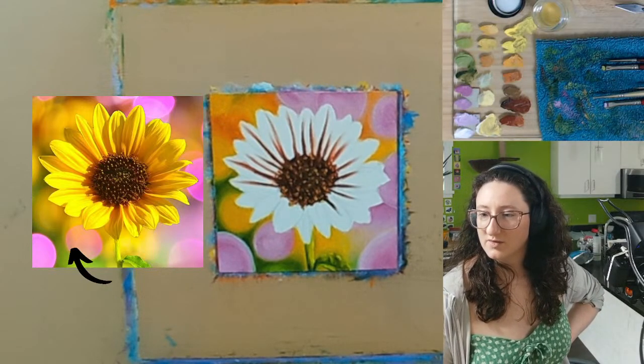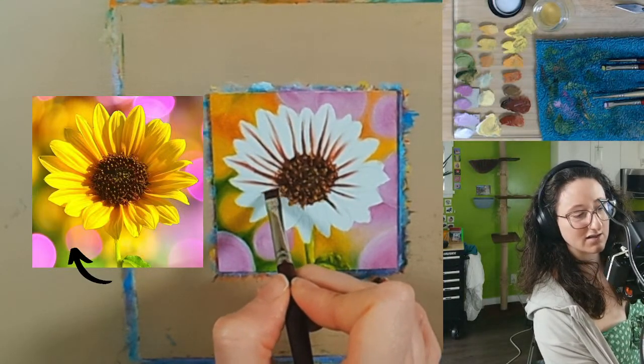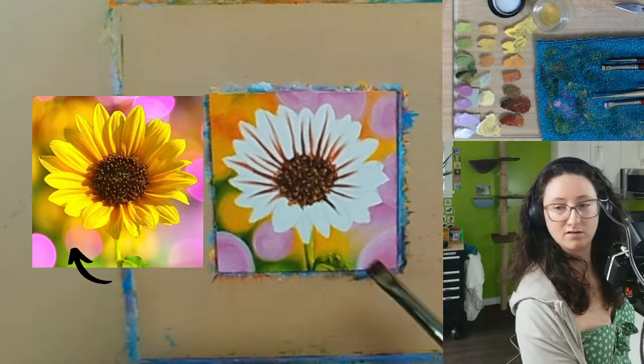Hey there, looking promising. Ah, thank you. Yeah, we are slowly getting the details in. We're on the flower now.